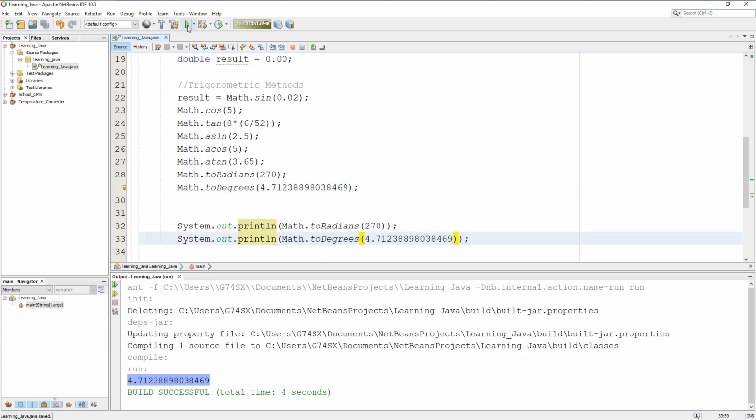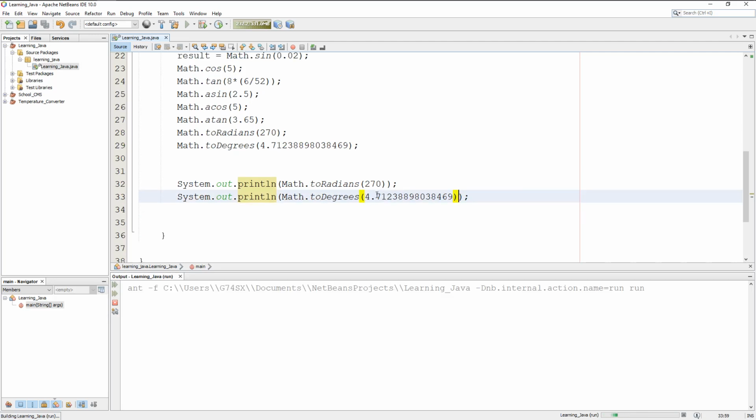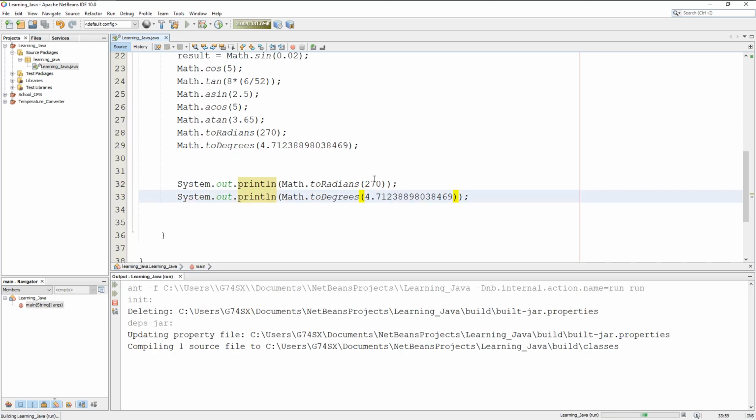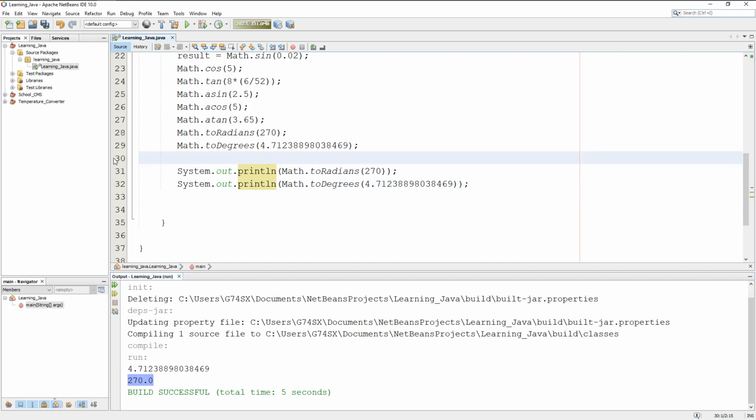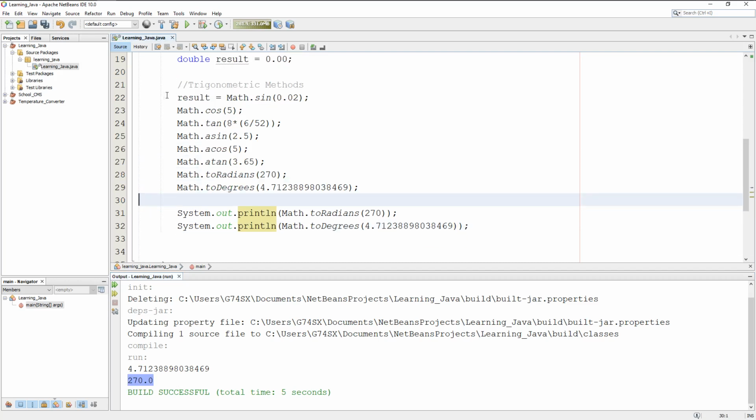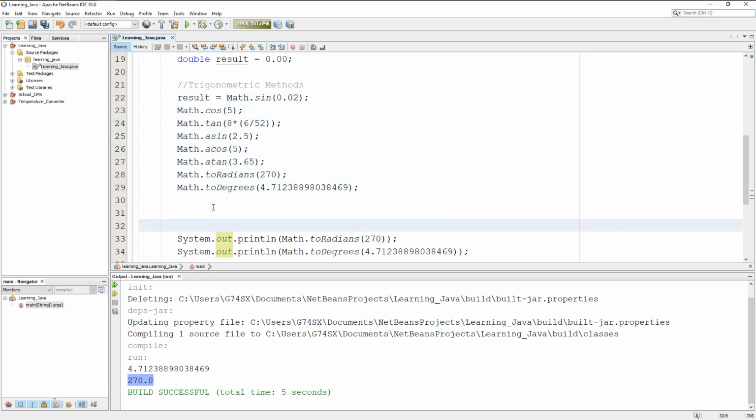It'll actually take the radian number and produce a degree for you. So in the case that you need to, see there's the degrees put out. That's one way of going about doing things like that. So those are your trigonometric type functions.